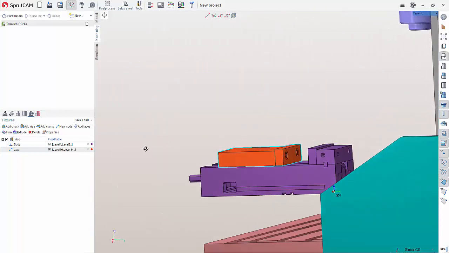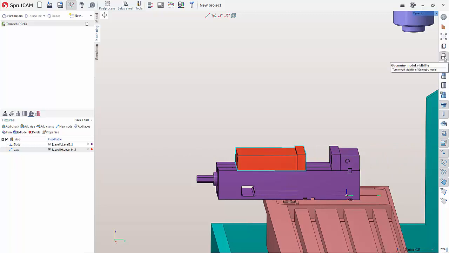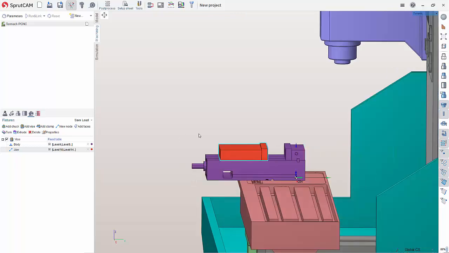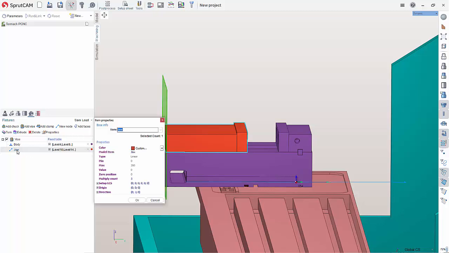Now, let's get this jaw set up so it's not going all over the place, and so we get our 5 inches of travel. So let's first disable geometry model visibility so we can actually see this without the model being there. Then let's go down to jaw and double click where it says jaw. We're going to get our values here. So first let's get our maximum set. I'm going to set this to just 5 for now.